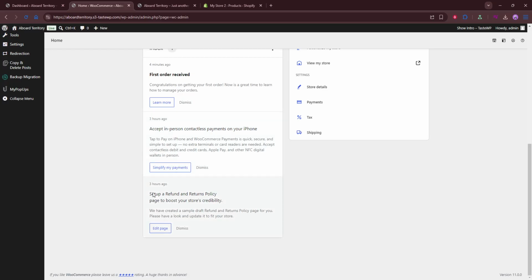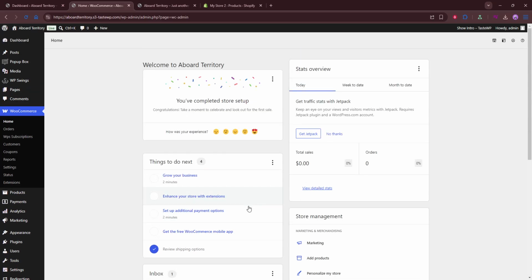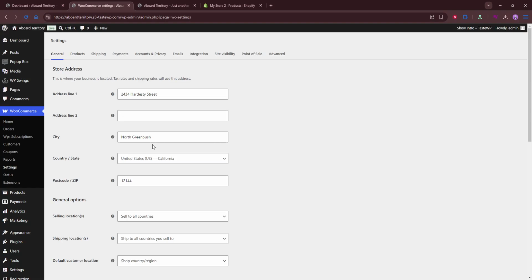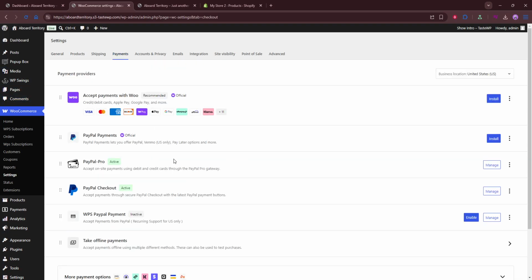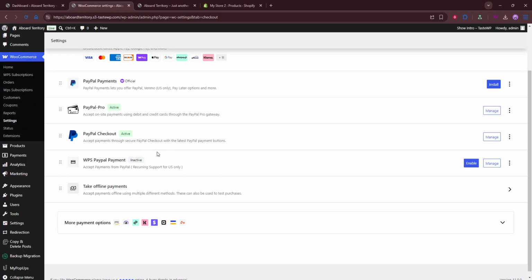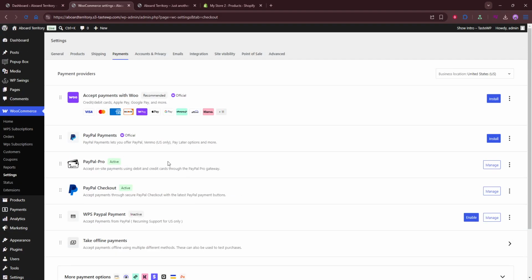Once that's done, create your shipping zones and assign shipping methods to each one. This allows you to control how shipping is offered depending on customer location. Then connect your preferred payment gateways so customers can pay using the options you want to offer. After that, review the customer email notifications and customize them to match your store's tone and branding, so order confirmations and updates feel polished and trustworthy.